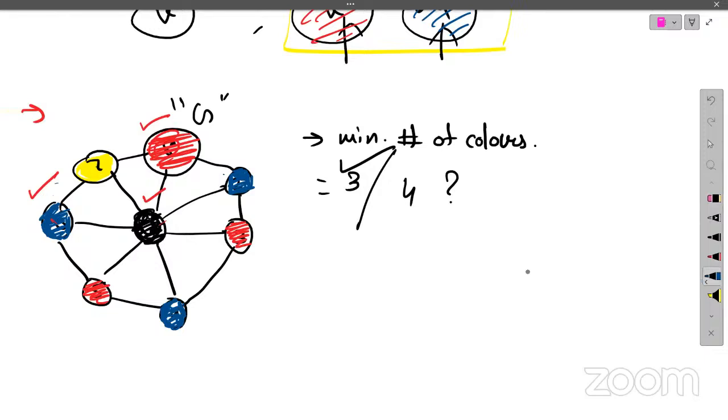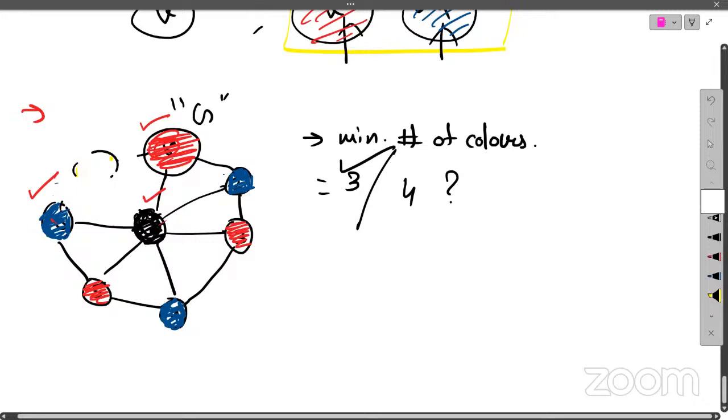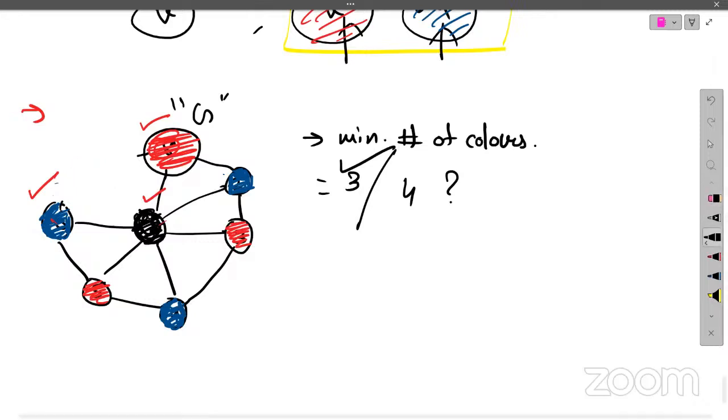And what if there's no edge connecting to vertex number 7? If there is no edge connected to vertex number 7, something like this, then you can use any color for vertex number 7. You can assign red, or you can assign blue. Repeated color? Yeah, we can use it, because vertex 7 is not connected to anyone, so it won't violate our restriction. If it is connected to a vertex of some color, you can't use that color.